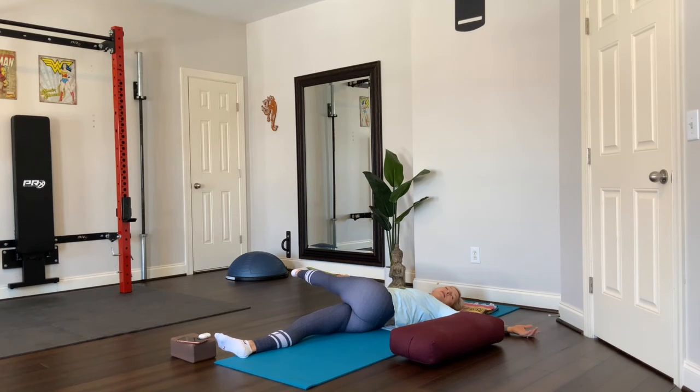5 breaths right here. Inhaling through your nose. Exhaling through your mouth. Relax. Inhale through your nose. Exhale. Take a deep breath in. Exhale. 2 more breaths. Inhaling. Exhaling.